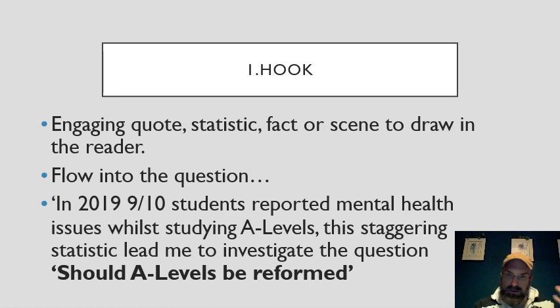The other thing you need to do with this hook is flow into the question. Don't just leave it as an isolated quote at the start. So for example, in 2019, 9 out of 10 students reported mental health issues while studying A-levels. This staggering statistic led me to investigate the question, bold, should A-levels be reformed? So you've got your statistic and you've blended it into the question, and it's not just this isolated bit at the beginning.